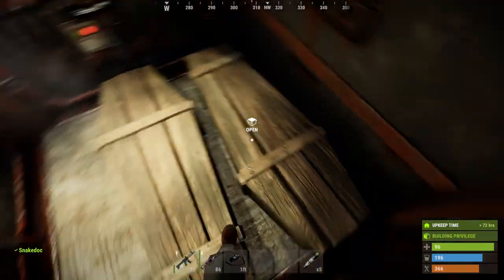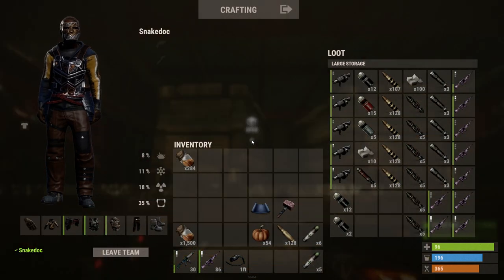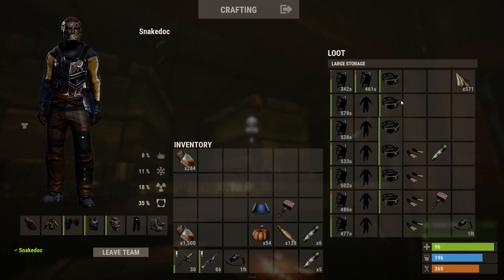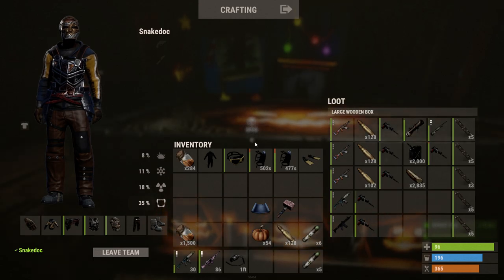More drop boxes, just random stuff is just dropping there. Shitload of fucking low grade. We have like some guns, rockets, explosives. We have all our scuba gear, which I'll show you. That's for in a minute. Just random stuff.